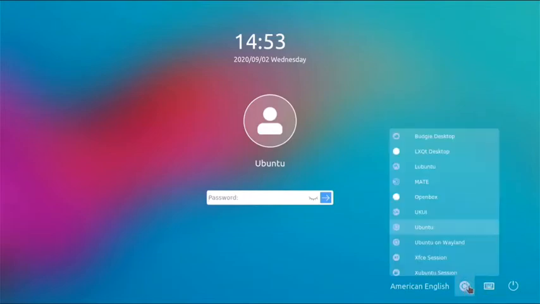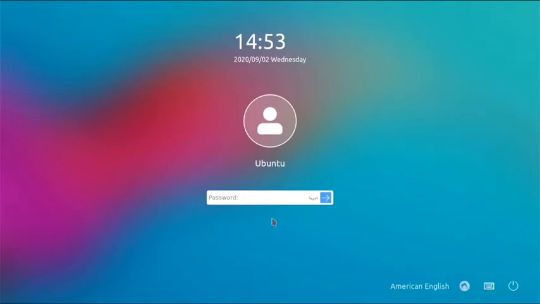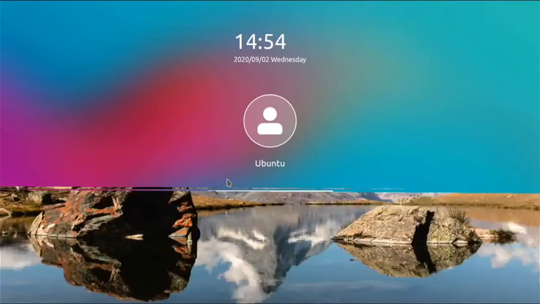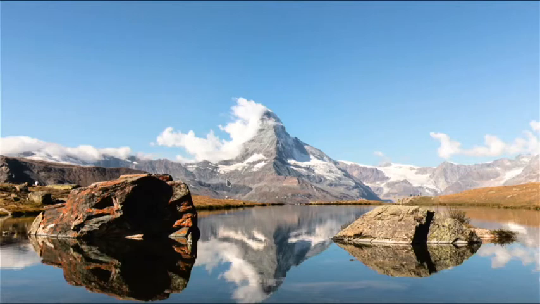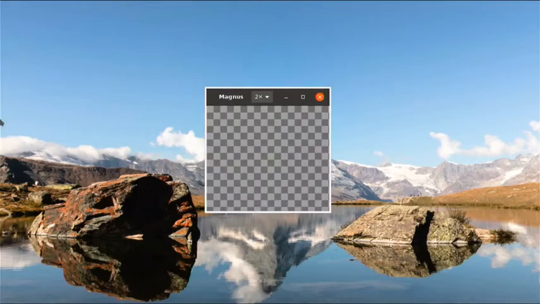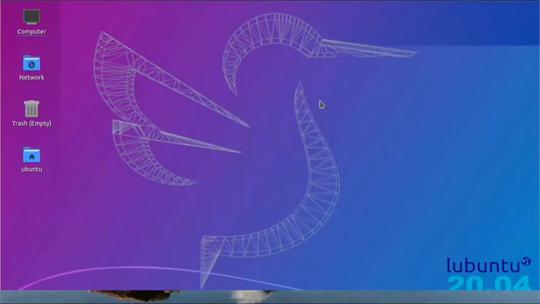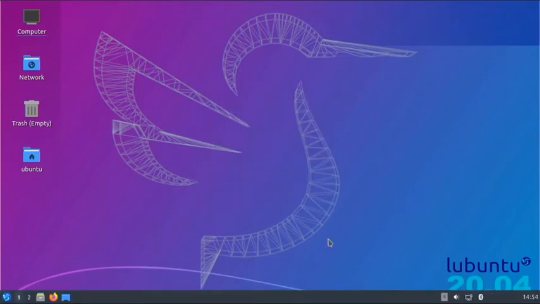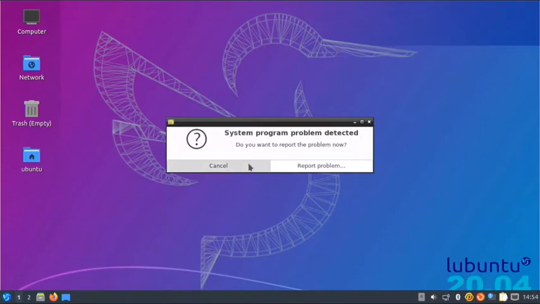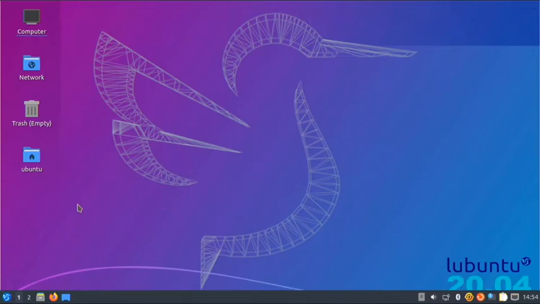So if I click on here, this time I'm going to show you guys Lubuntu now. So Lubuntu is a lightweight desktop environment, so it will run great on the Pi. I had shown Lubuntu in one of my other videos, but it wasn't really a proper video because I did not have a screen capture device, and it was with my phone, and it just didn't look good at all. So sorry for that. So just close that up, and as you see, it says Lubuntu 20.04, and you get this problem detected. Click cancel. So even like this, even though it's a lightweight operating system, it looks pretty cool in my opinion.